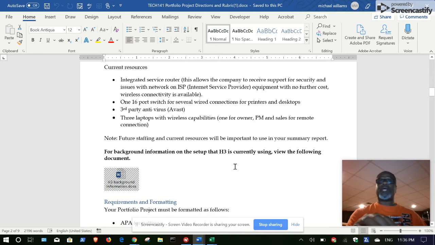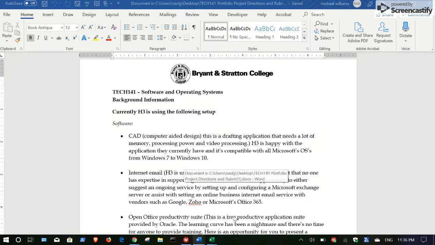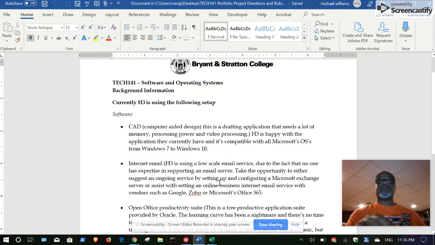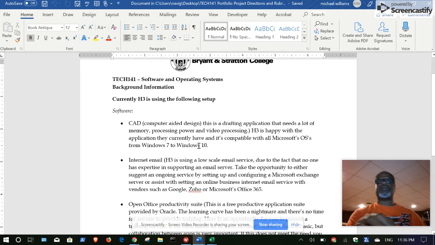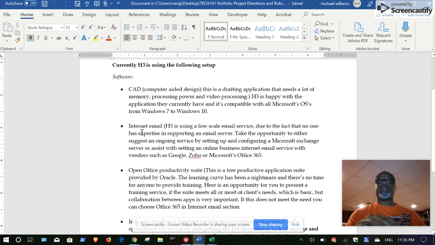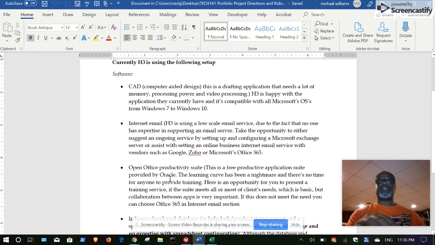And so for the background, you want to double click on this object here. This is an object, you double click on it, and it should bring up another file, which would be this one. Currently it's telling you what H3 is using. Software. You have your CAD users, which need a certain type of computer. You have the internet and email and help desk situation.